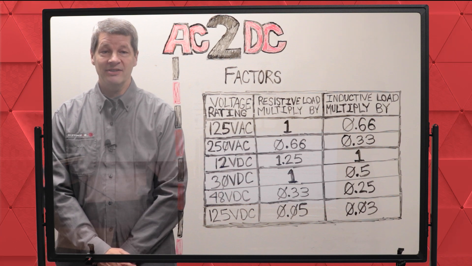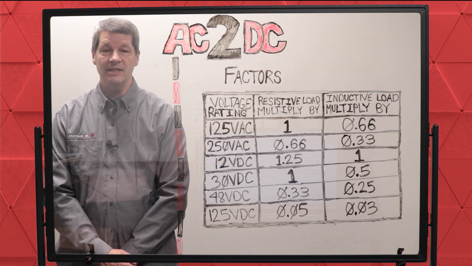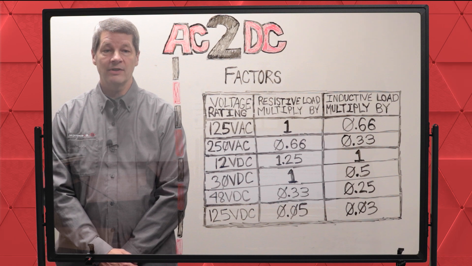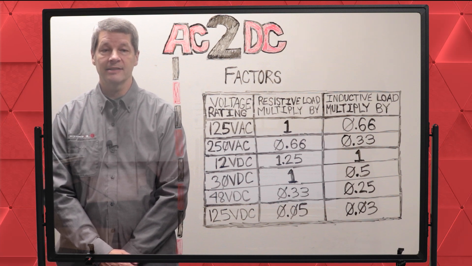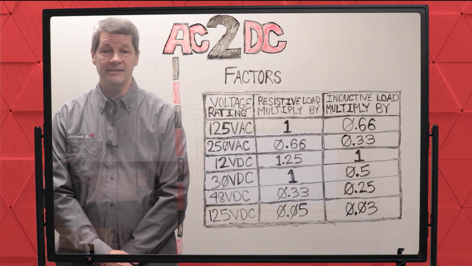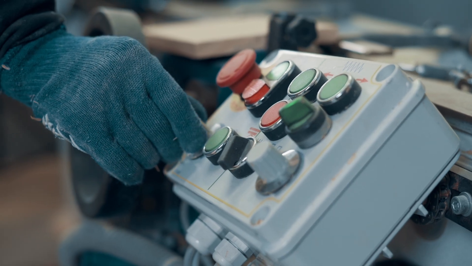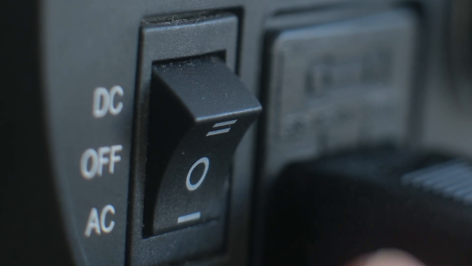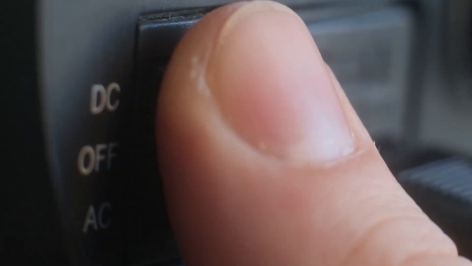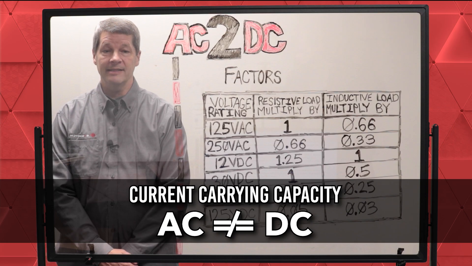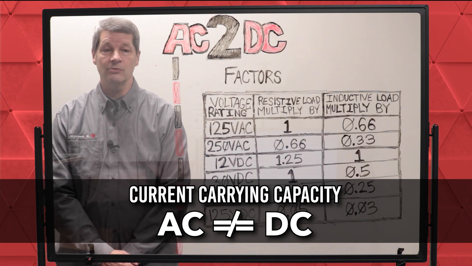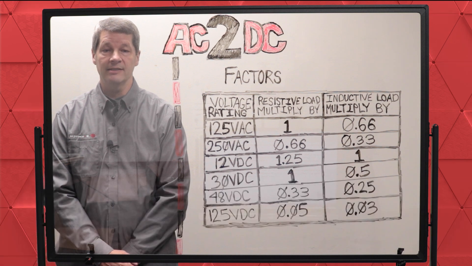When designing an application and considering which switch can be used to meet or exceed the maximum load requirements, you might be wondering about the listed voltage and electrical ratings for both alternating and direct current, or maybe you find yourself just needing to convert AC to DC voltage. When it comes to switches, which are used to make and break electrical connections in a circuit, the current carrying capacity between AC and DC circuits always differs, and you'll see that represented in the switch's AC and DC ratings.